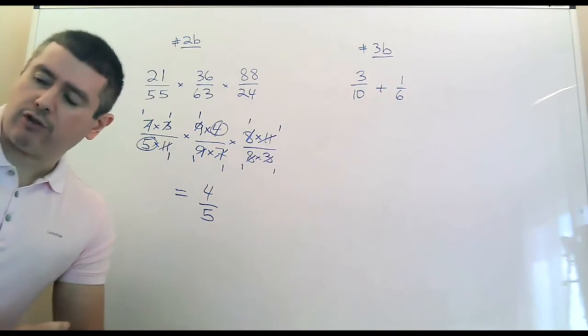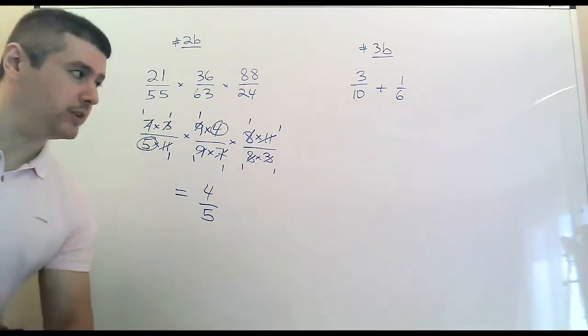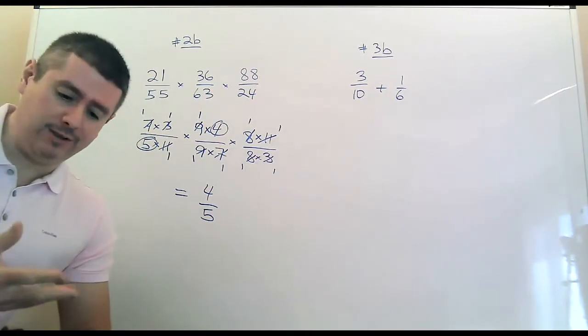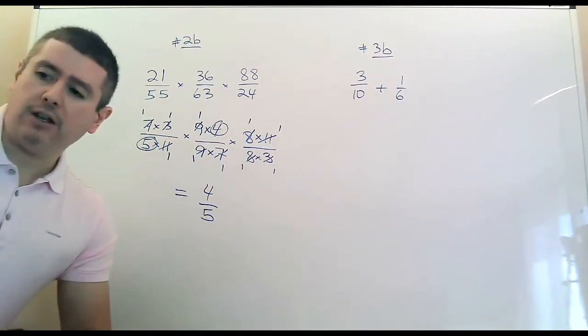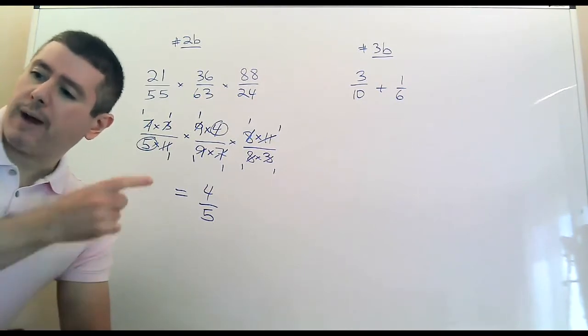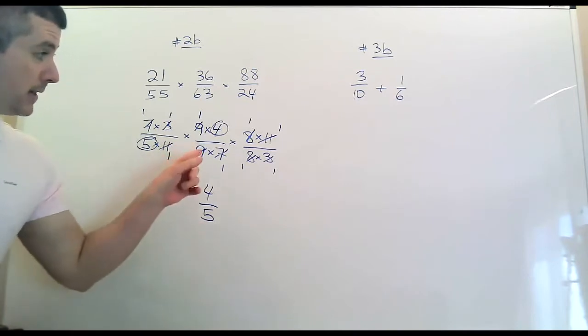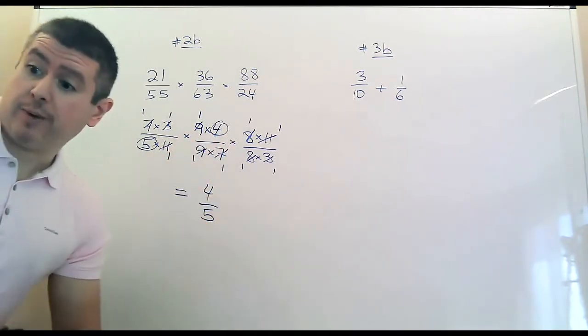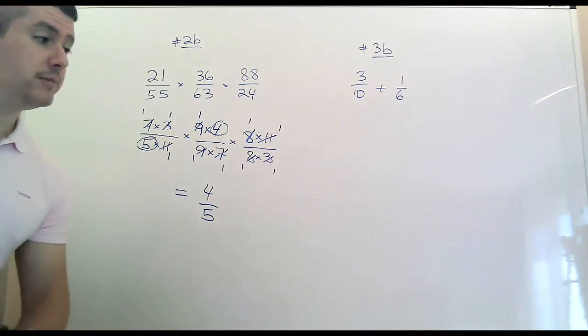There's no wrong way to do this as long as you break the numbers down. I mean, unless you know, if you took 24 and you put 8 and 4, well, then you messed up. But, you know, as long as you pick a pair that makes the number, it's going to work. You just might have a few more steps to do at the end. But if you pick the numbers very intelligently, I mean, you see how everything crossed out for me, and I just got 4/5. All right, so easy peasy.